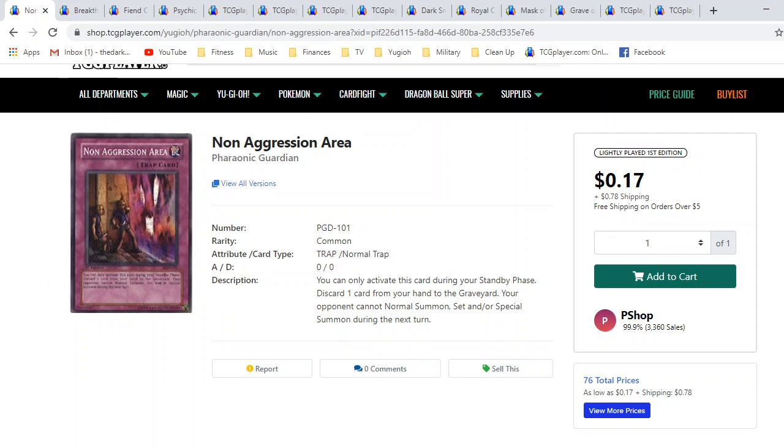I talked about this card a couple times. This is the original Prince Dawning from Pharaonic Guardian. Again, Generation 1 core set, DM era, nostalgic, collector's value, super old, awesome. Really awesome artwork too. And this card is slow because it's a trap card. You have to set it, and it can only be activated during your standby phase, so it has a really particular time you can activate it.